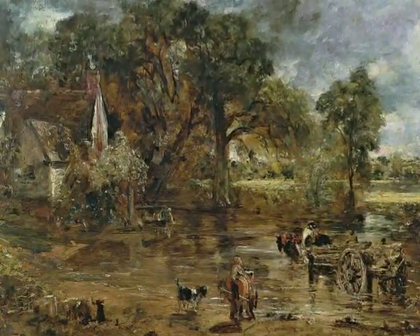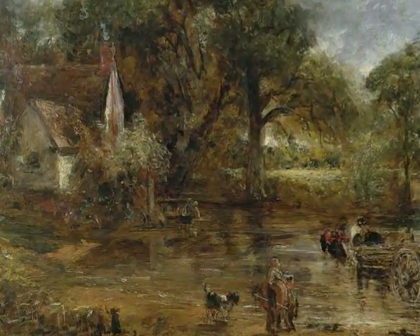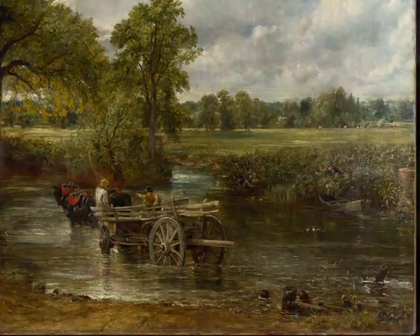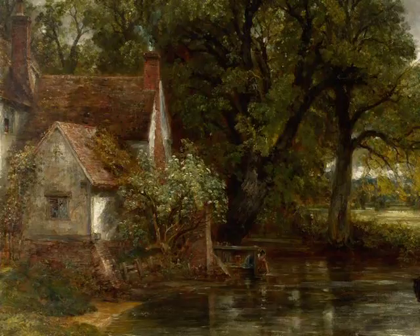However, there still are differences between the full-scale oil sketch and the finished painting. If you ever have a chance to see them close in time, you will see that the final painting is still a little bit more finished, a little more traditional-looking than the oil sketch. It was Constable's own engagement with this landscape of the Stour River that suggests itself to the viewer. The mill was one that his family had operated for about 100 years, and the cottage was occupied in his youth by a tenant of Constable's family. This land is not just where the painter grew up — it is where his family roots lay deep.